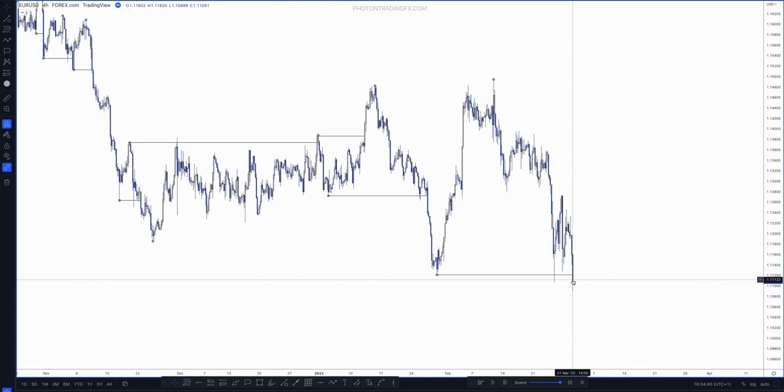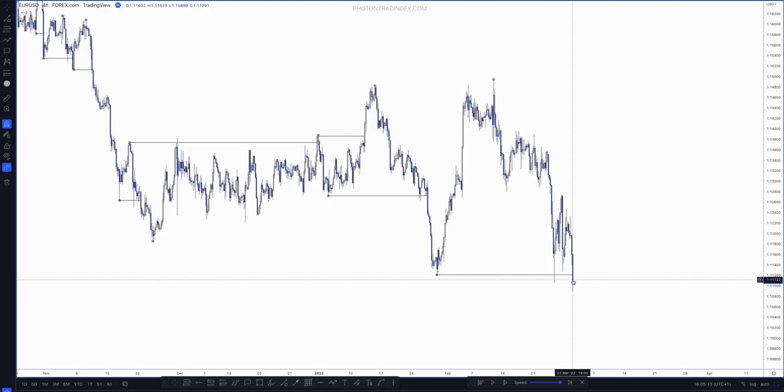Map on your swing structure, map on your internal structure, and then look at your fractal structure as well. But don't get massively caught up in trying to label every single chalk. Keep your main focus on getting your swing structure mapped correctly, then looking at your internal structure and seeing the relationship between those two. Sometimes it will be a little bit messy, sometimes a little bit tricky, but that's why we have to practice. The market's not always super clean and it's not always easy to read. So this is a good time to practice that.